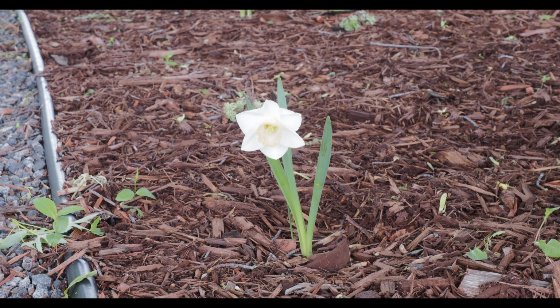Those were also planted near like 3 maple trees that have really shallow roots, so it gets dry, and that might have been another reason why they didn't bloom. But I'm gonna give it another year before I really make a judgment on it. Let's see how next spring is, and let's see if they come up. So I'm just gonna leave them there.